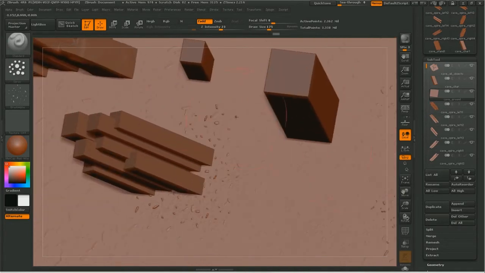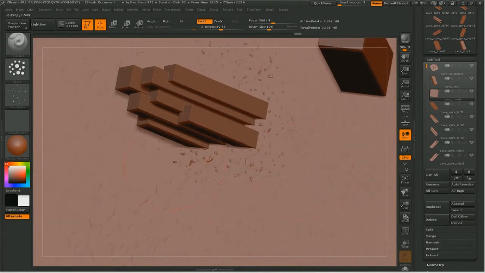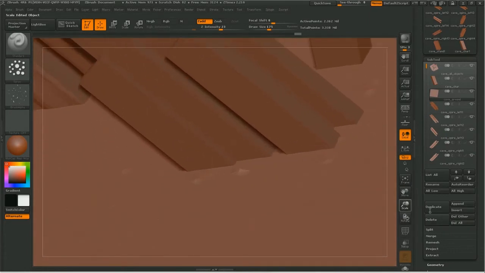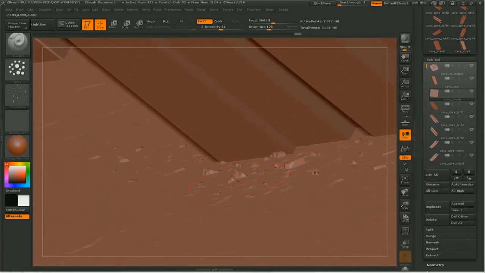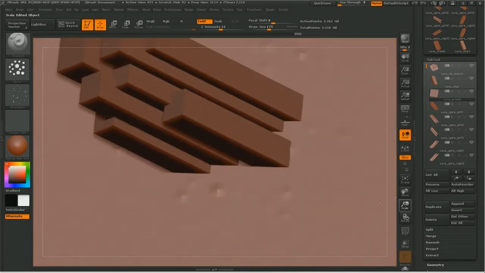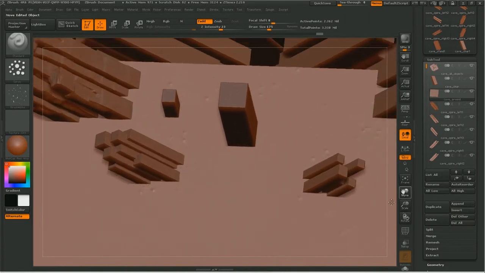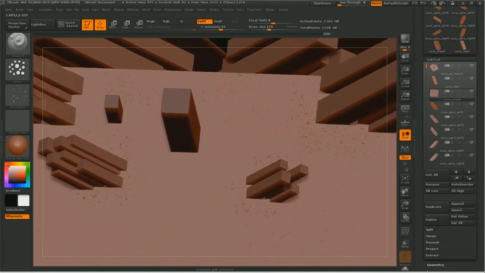Just place these rocks as I see fit. As far as these rocks, you can see that it's extruding them up from the geometry. So this isn't something you'll necessarily want to use close to camera, depending on the shot. But as a background element, something to fill in and break up the background, this works really well.